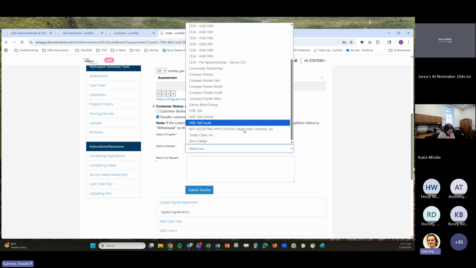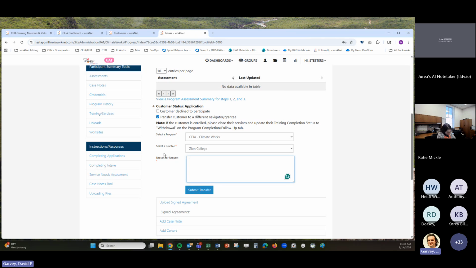You might see in this case, like this Telger Solar Company, if the grantee organization is no longer accepting applications, you're not able to select them. So you'll need to make another selection. So let's say Zion College.